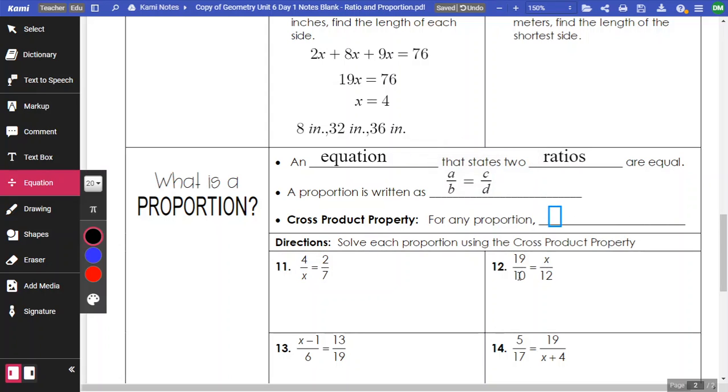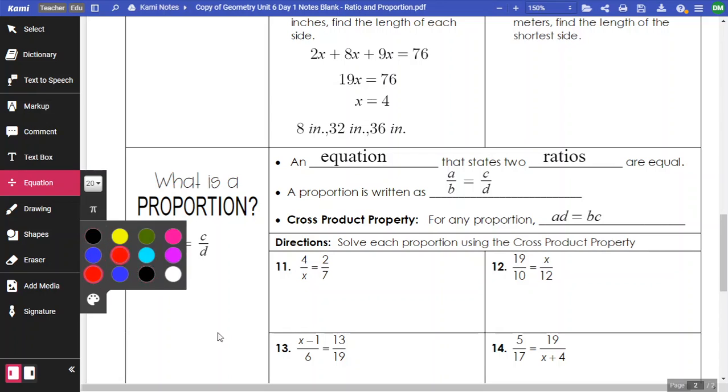Let's go ahead and see why that works. So AD equals BC. And then maybe over here in this blank space, let's do a little bit of algebra and actually prove this. It's a very short proof. We know that B and D cannot be 0 because they are the denominators of fractions. So we're going to multiply both sides of this equation by BD, and we know that that's just some real number that's not 0. So let's go ahead and do that.